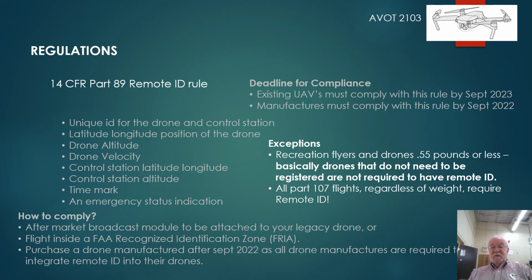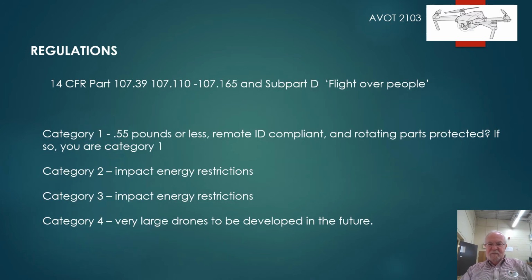So that's why you're getting the license, so that you can make some money. You've got to have remote ID on whatever drone you're going to use to make that money. Doesn't mean you can't go out and play with your toy drone because you're not making money. Okay, so that's basically a pretty comprehensive view. You can go to the regulation, obviously. I encourage you to do that, but I just wanted to cover that. There may be questions about that. This is fairly new, so it'll probably be on the test, but I don't have any sample questions for that because it hadn't come to that yet.